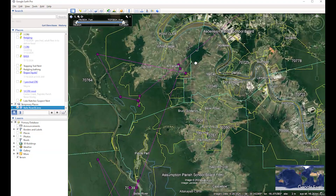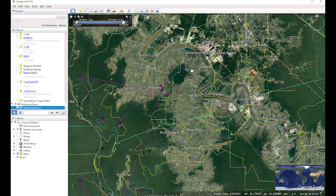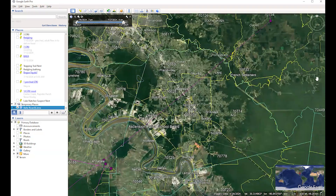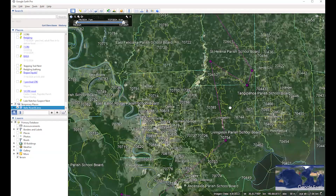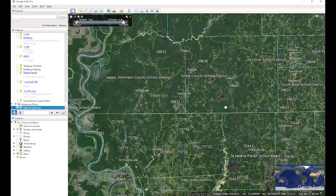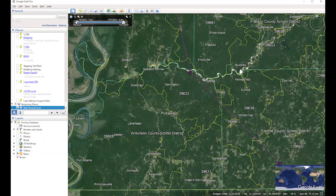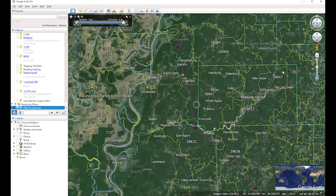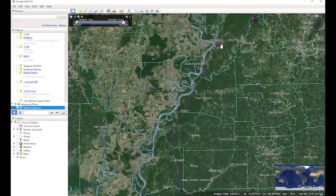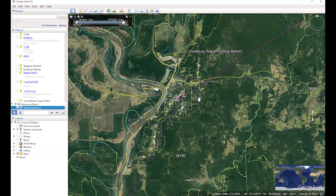Then she did something pretty unexpected on July 22nd based on her previous track from 2023 — she headed north and she went pretty far north. At one o'clock, we see her checking in on the Homochitto River here, a place that I've surveyed and found some kite nests around. And then at five o'clock on the same day, we see her visiting Vicksburg — it looks like she's pretty much in town there, checking in.